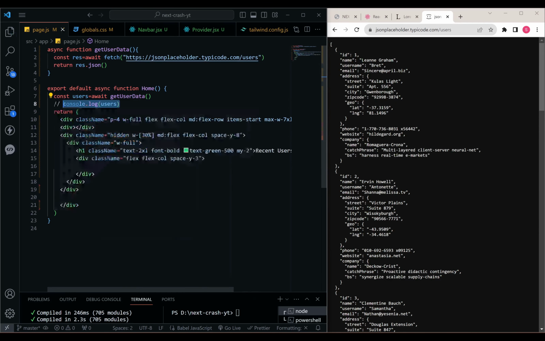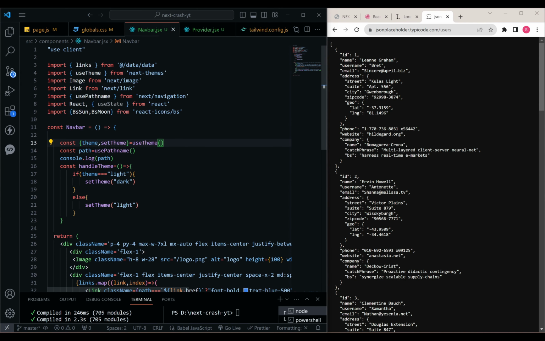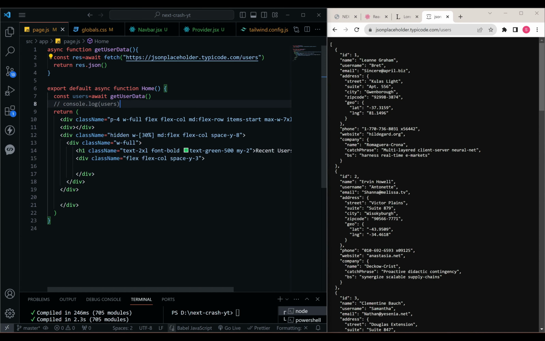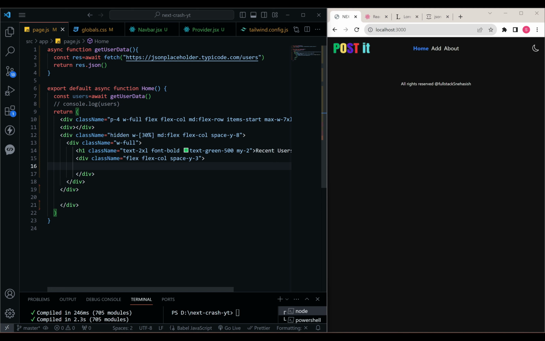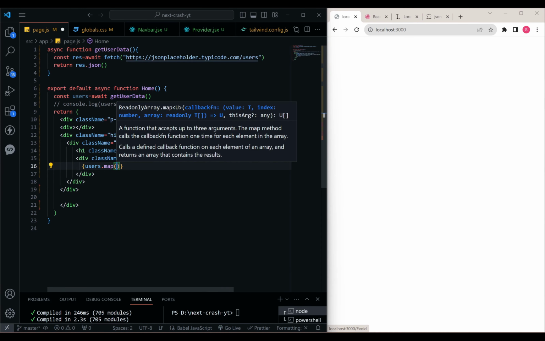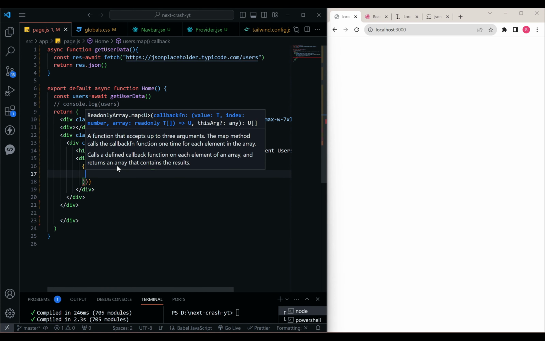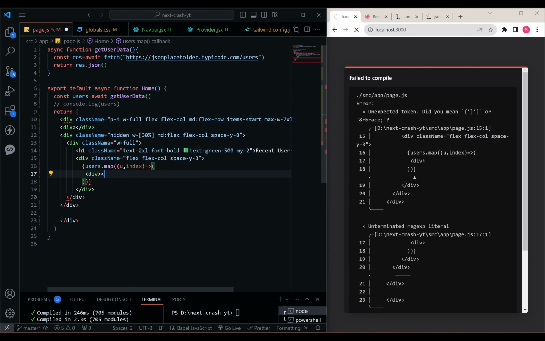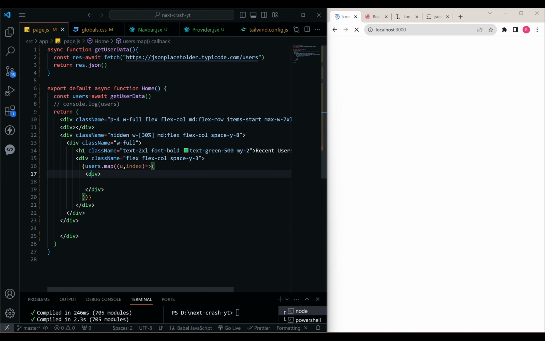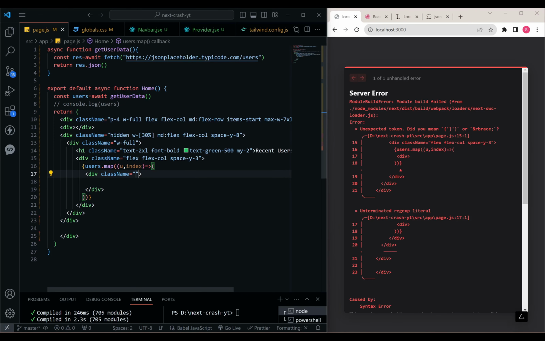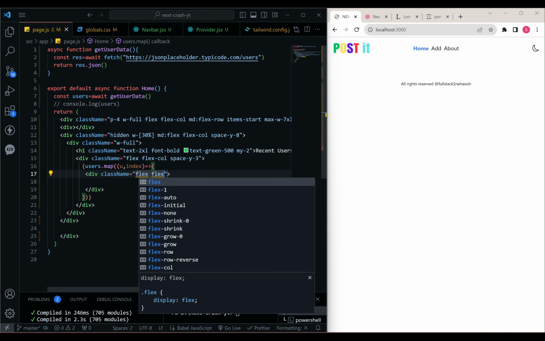So let's comment it. Okay, comment it also. And now let's map through the data and show the data. So let's write users.map u and index, and let's add div here. Let's add class name flex.